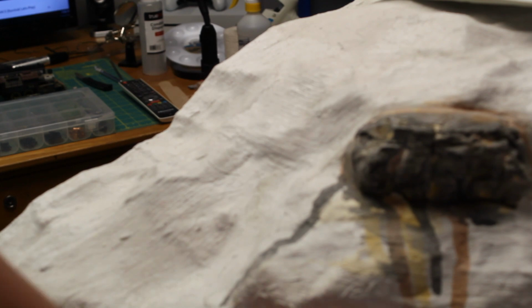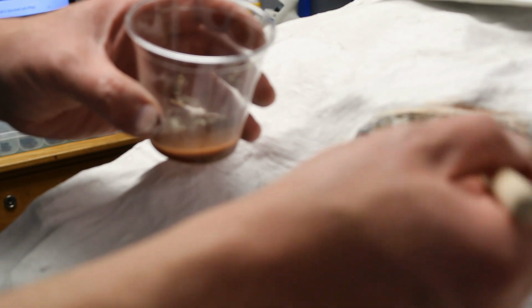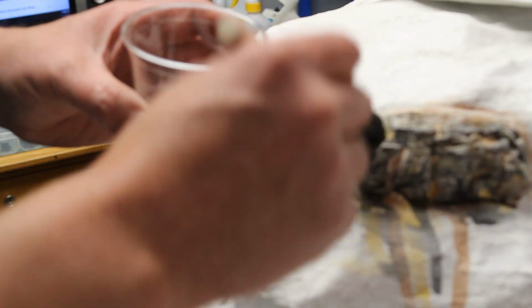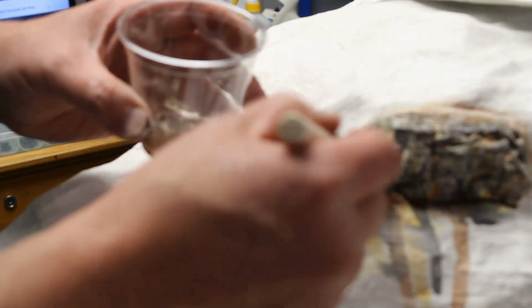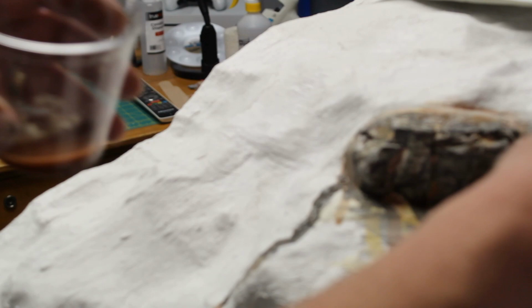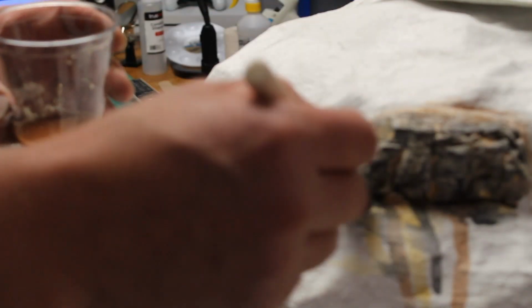And yes, I know I don't have my track covered here, but I have my hand under here and letting it drip on my hand. See if that'll bring some of that back out. This stuff dries pretty quick because that plaster is soaking it up quick. So it dries, that water, it's gone in no time.